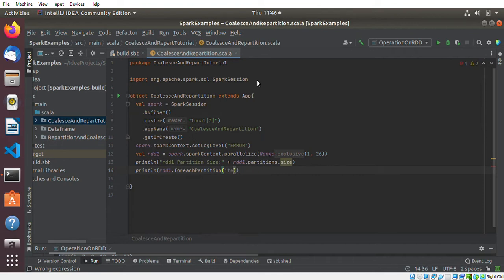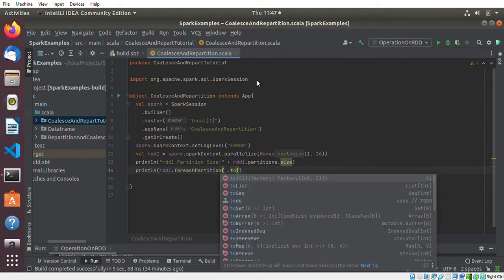Instead of doing that, I'll just use this simple method, dot list.